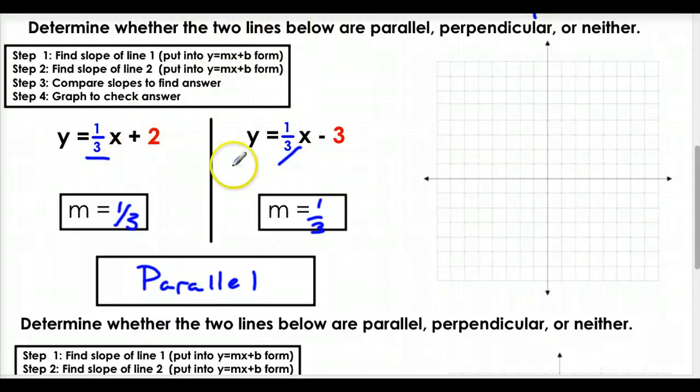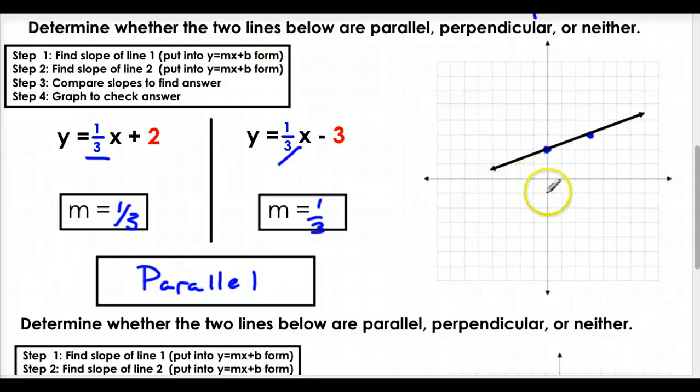We'll start by graphing this one, and remember, you start with your y-intercept, which is at 2, and our slope is up 1 over 3, and that's our second point. We'll graph that out, and that's what that one looks like. Not perfect, but let's adjust it just a little. Good. Now let's do our next slope.